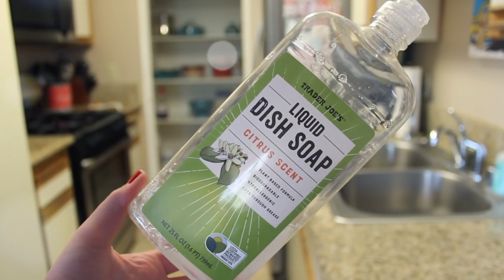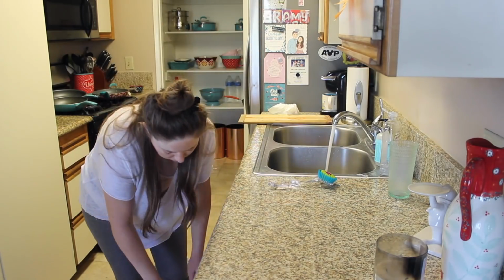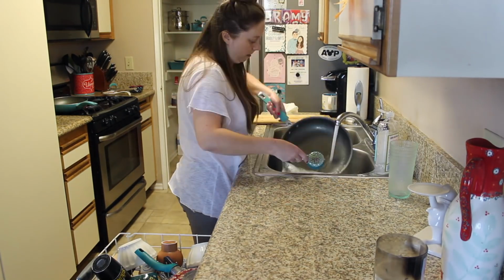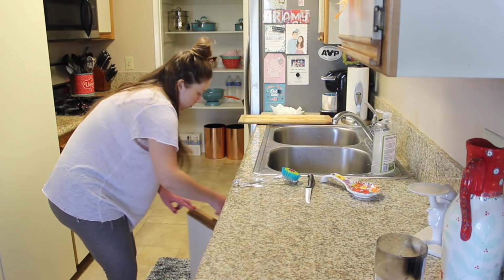I'm using this Trader Joe's citrus dish soap just to get everything nice and clean before I put it in the dishwasher. And I just wanted to get it going because I wanted to unload it, and I knew I would probably have to put in more dishes and run it again after dinner. I don't like to leave the house with any dirty dishes. I like them all clean and put away.